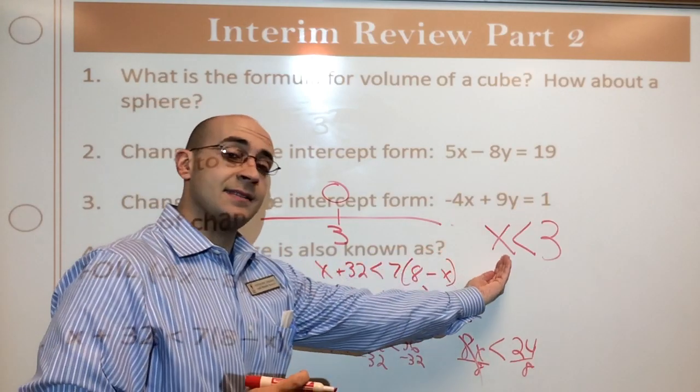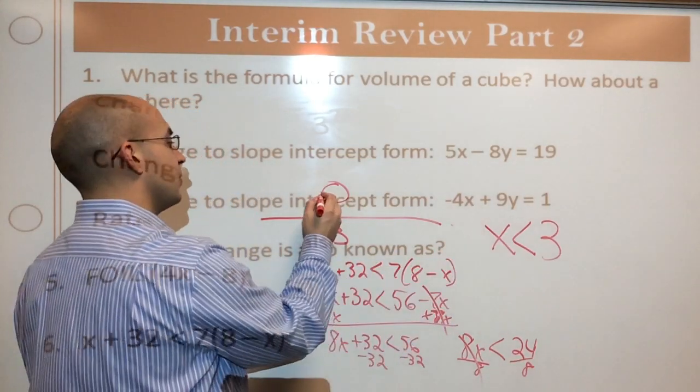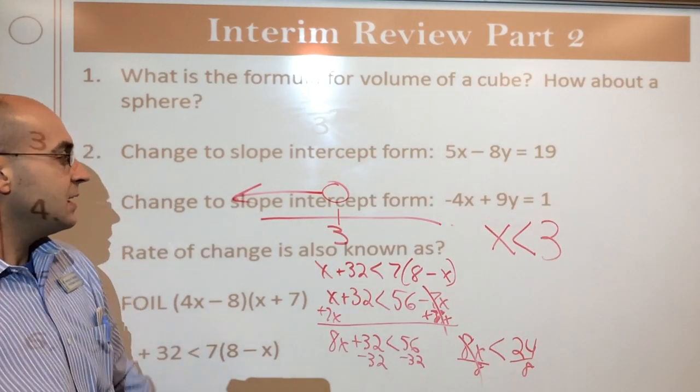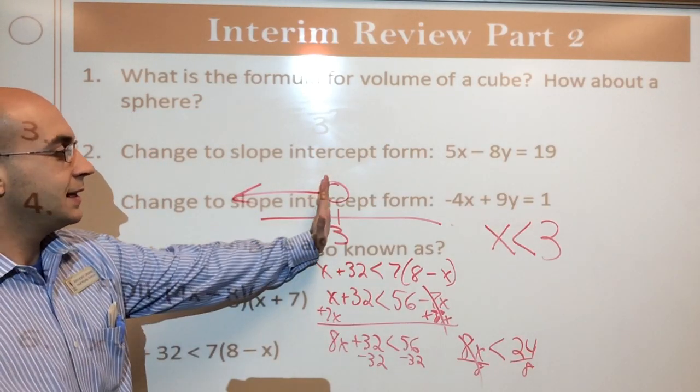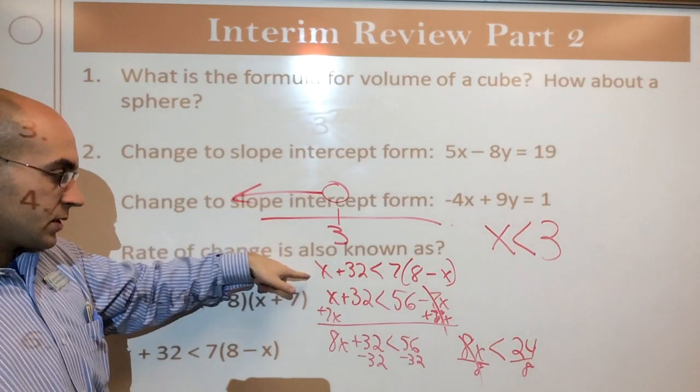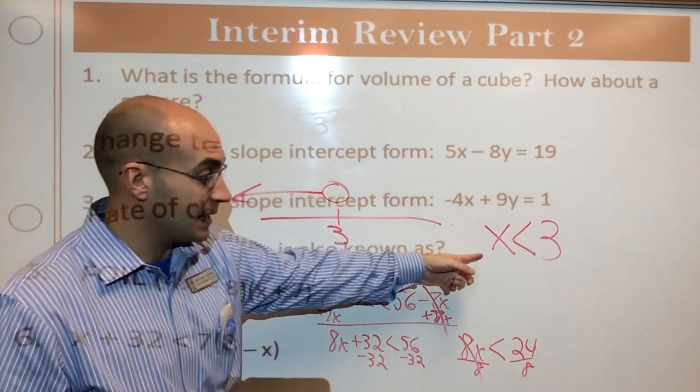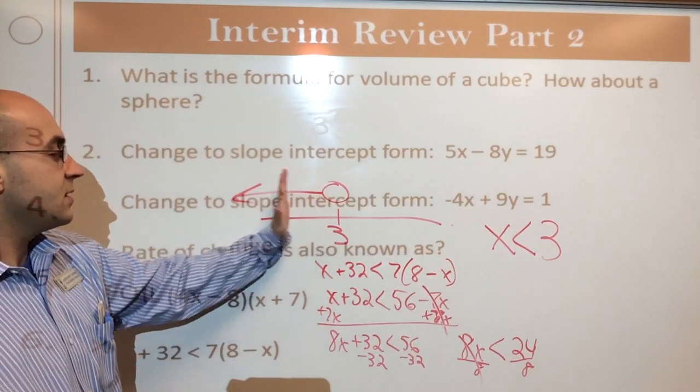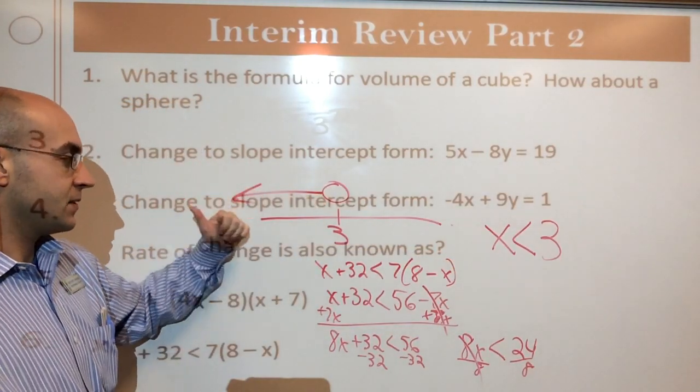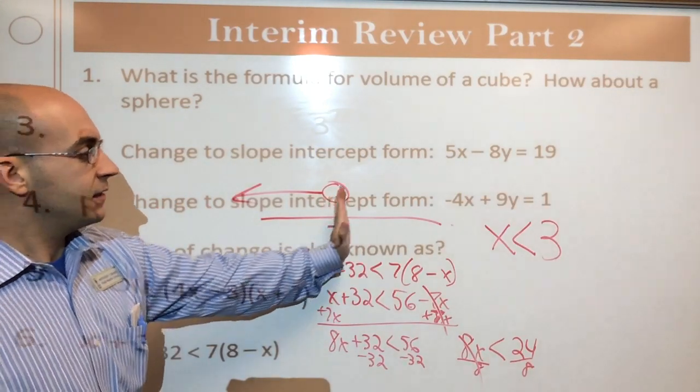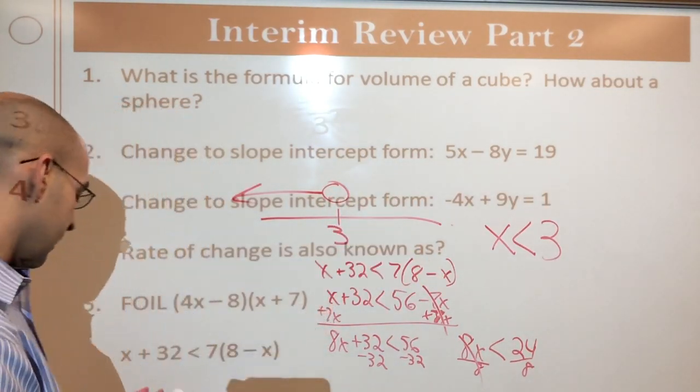And when the variable is on the left hand side of this thing, the arrow is actually pointing to where we're good. Right? So any number less than 3 works in this inequality. Right? 3 does not work because it has to be less than 3. So any number to this side forever going that way, so like negative 3,000 works. 4 doesn't work. Anything on this side doesn't work. So that's my inequality. Got one more problem for you.